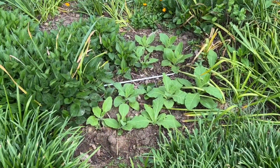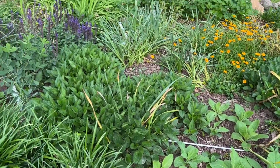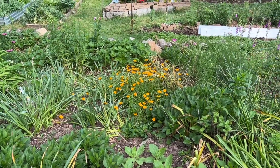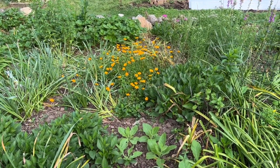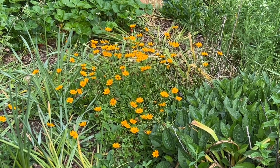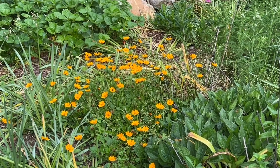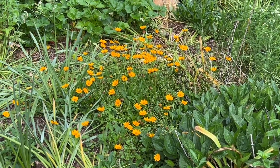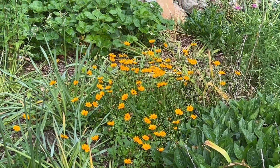Some more of the Nicotina plants. A lot of black-eyed Susans that aren't blooming yet. They'll be blooming shortly here. This Coreopsis right here, let me zoom in. That was really cheap at Lowe's a couple of years ago. Plants are not cheap at Lowe's anymore, even the discount ones, and I haven't been shopping there a lot lately. I've been having a lot better luck at Walmart.